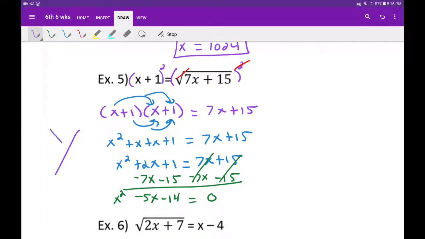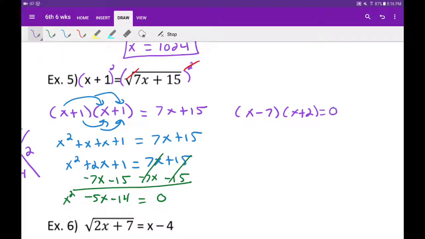We can go ahead and X-method that quadratic. So negative 5 on top, negative 14 on bottom, and those two factors will be negative 7 and 2. All right, so we have x minus 7 times x plus 2 equals 0. To solve this, we're going to take x minus 7 equal to 0, and x plus 2 equal to 0. Solve for each one, which they just end up flipping signs. So we got 7 and negative 2 for possible answers.